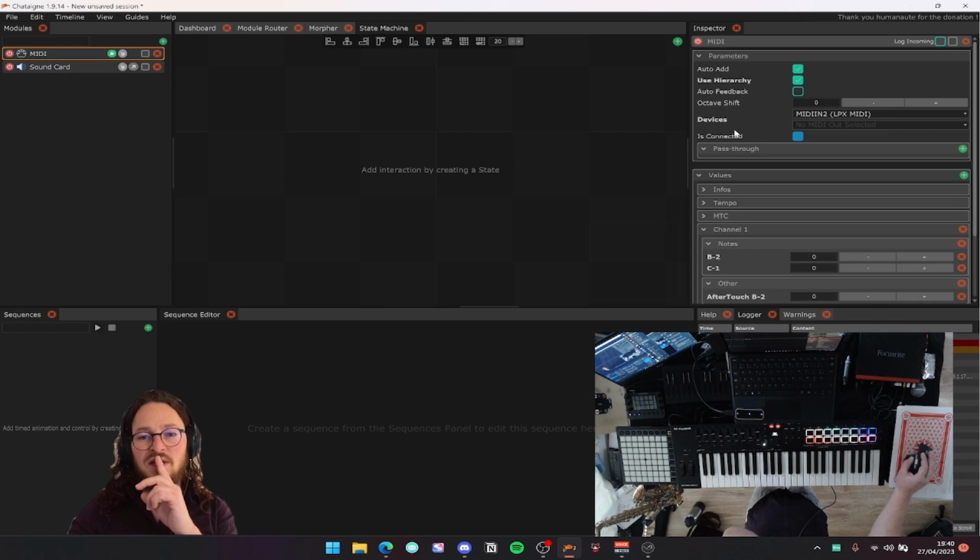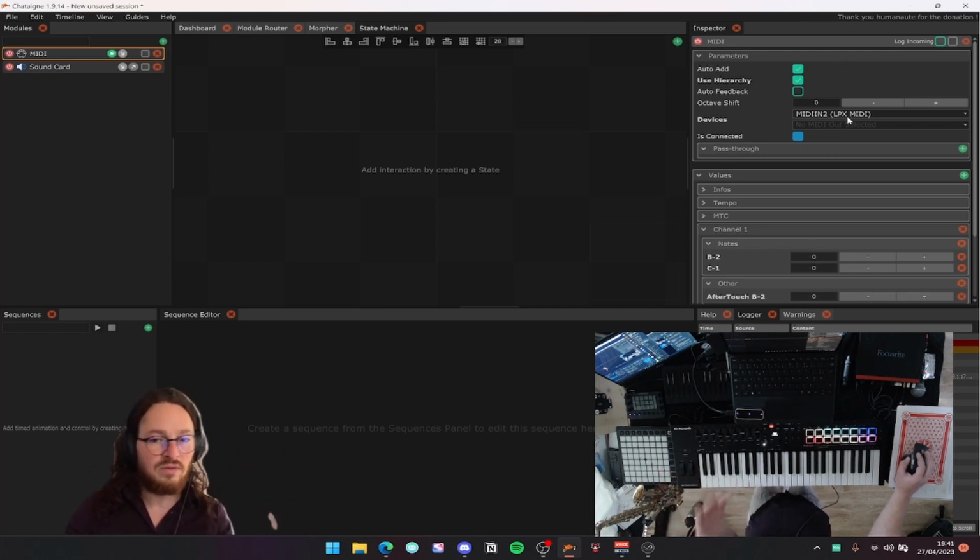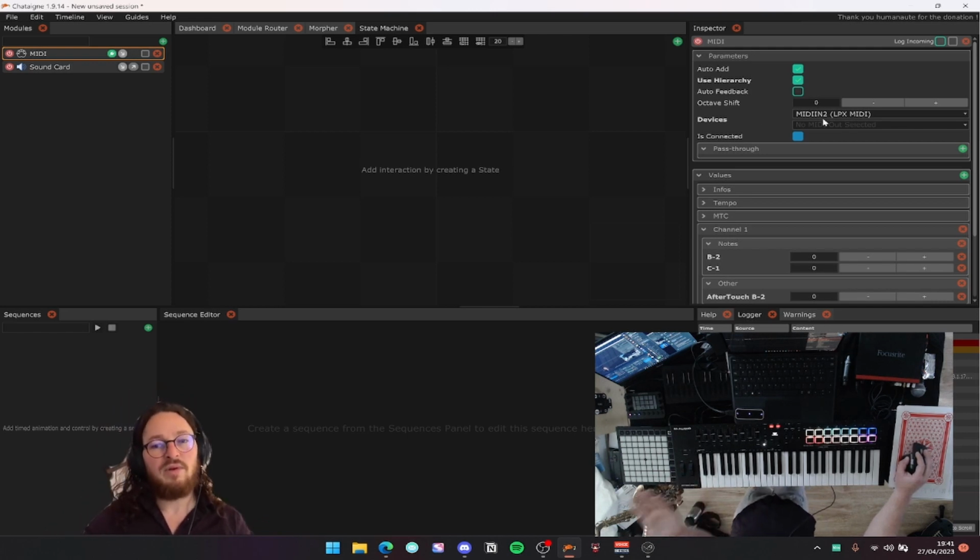I will go back to the MIDI actually, just so you see. Anatomy of a module, parameters, everything that you need to set up for controlling it. So, for example, which device you want to connect to. Maybe you have an octave shift if you are receiving from different MIDI software, or you want to say, okay, my C0 is actually this or this.